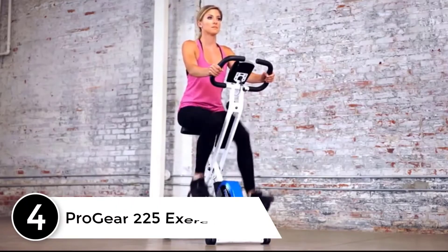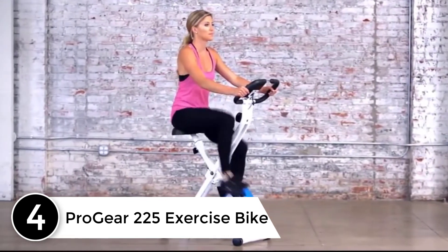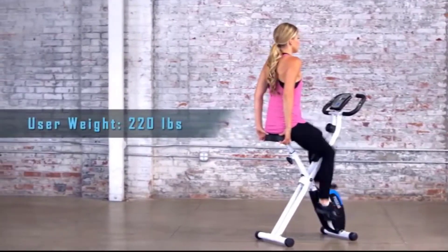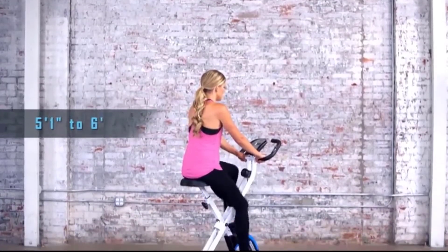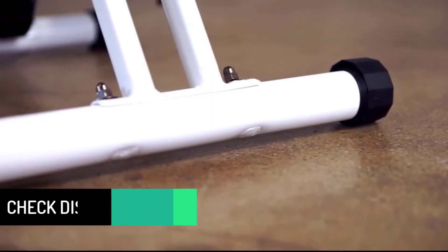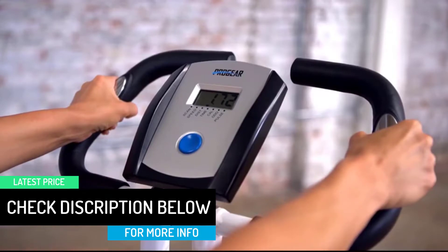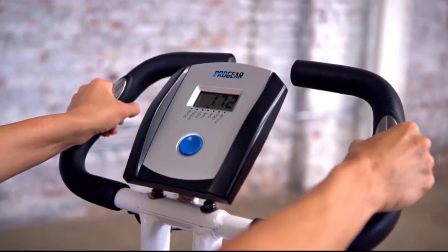At number 4: Progear 225 Exercise Bike. The Progear Folding Exercise Bike allows you to monitor your heart pulse and gives you control of your workout pacing. It offers a quiet operation with multiple resistance modes, and this product is crafted with a three-piece crank technology. You will surely enjoy exercising on this bike since you always feel comfortable due to the cushioned seat. Heart pulse sensors allow you to monitor your heart rate. Dual transmission flywheel allows for higher resistance workout. Three-piece cranking system with magnetic tension provides a smooth and consistent pedaling motion. Ergonomic contoured seat cushion easily adjustable to fit 5 feet 1 inch to 6 feet user heights. Larger pedal design with safety strap prevents any foot slippage when exercising.